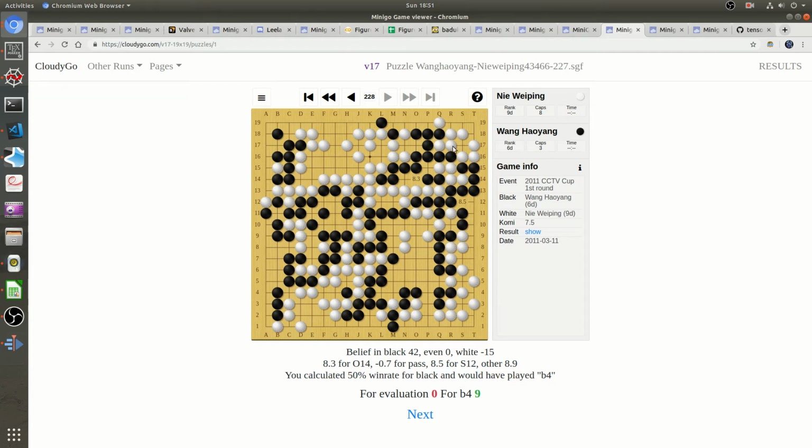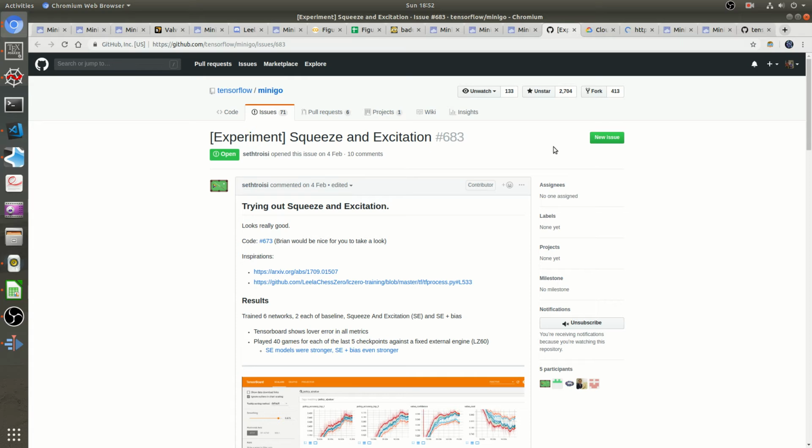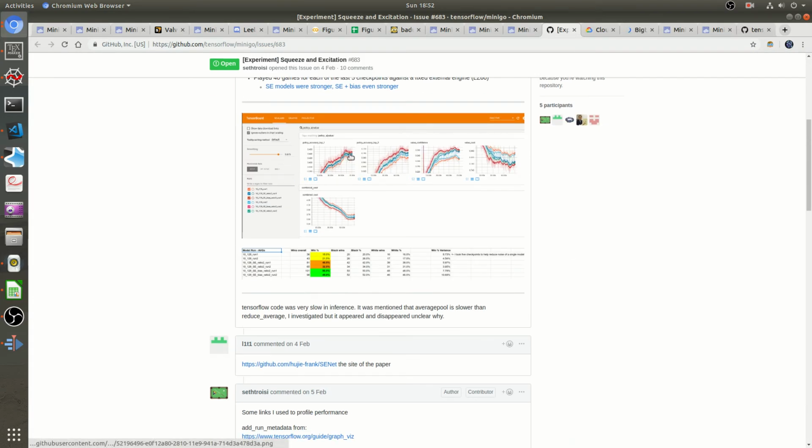Okay, I have to find a way to figure this out, but it looks like a fun, interactive thing that they've made. Result summary: which models were there, which GPU it was trained on, which kind of network it was, squeeze and excitation network, and which filter size you have used. Have they used cloud TPUs? Because of them I really understood Kubernetes and containers and how to use machine learning on a Kubernetes server. And this is a cloud Bigtable, so there are a lot of things, and they have also done a visualization on TensorBoard, which is quite nice.